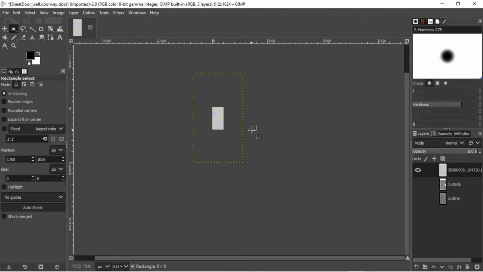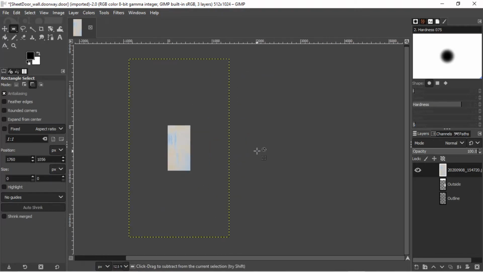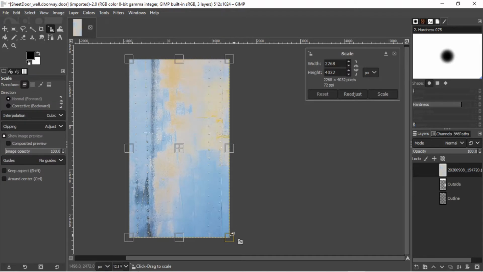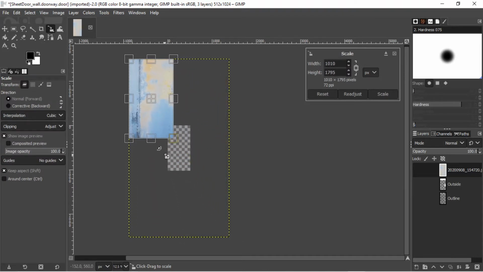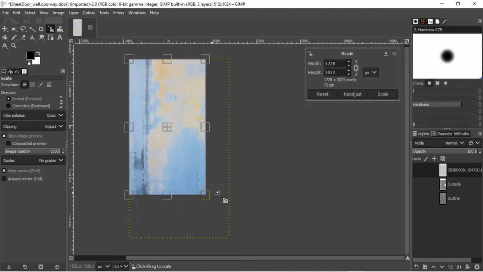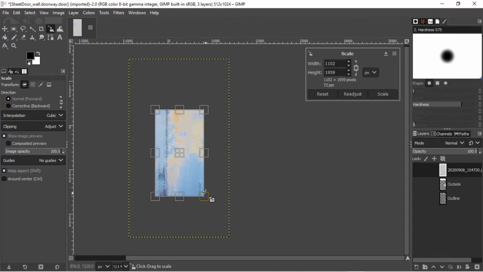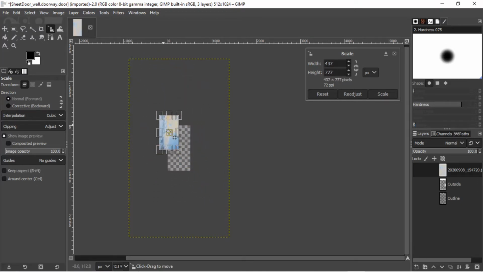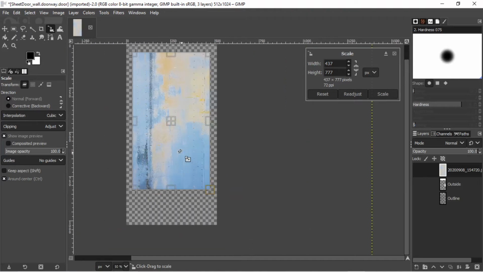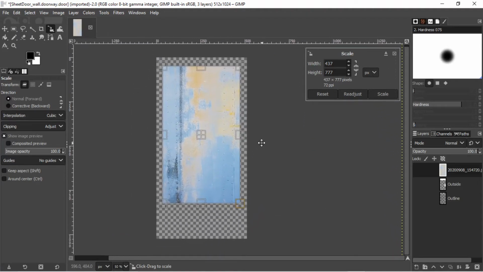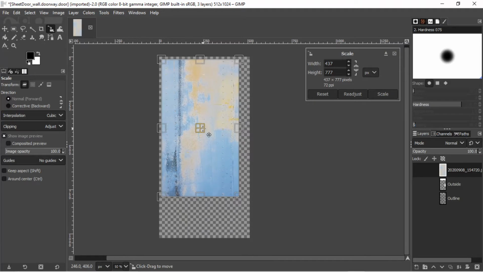All right. Shift and S. Holding Control or Shift, it's going to scale it uniform. And let's get this right in the middle. Control to zoom in, pressing down on the middle mouse button.